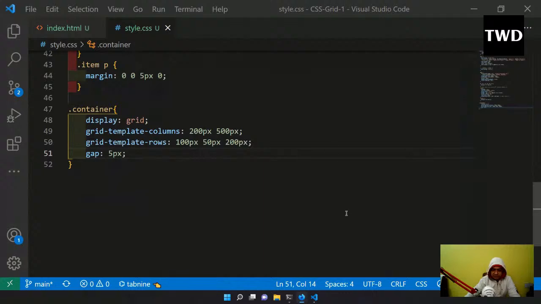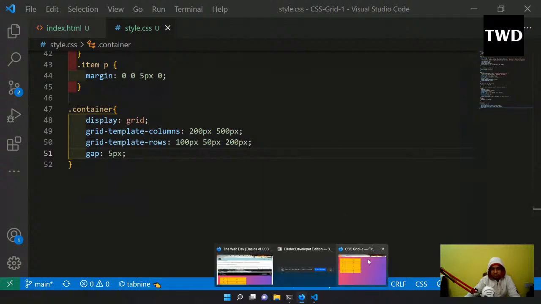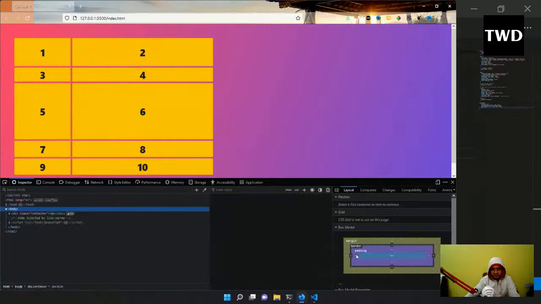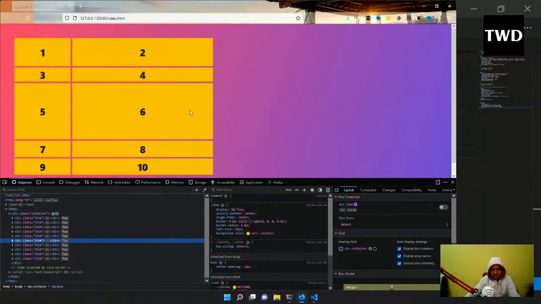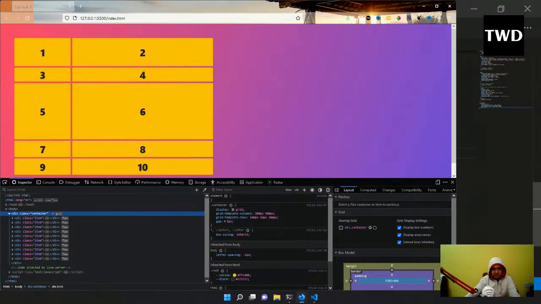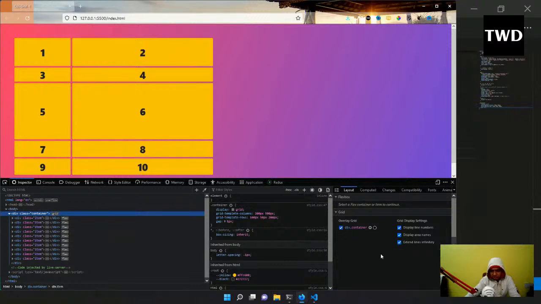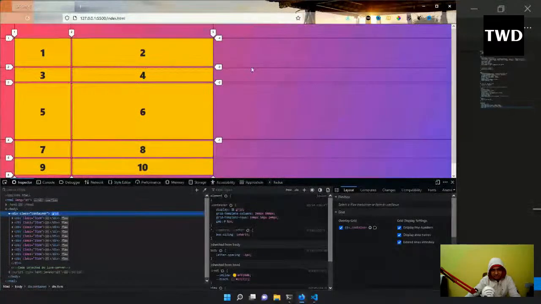So I was telling that please do use Firefox Developer Edition, because if you right click and do inspect, these are known as developer tools. See, if I click here, you're seeing this grid option. This option is only there in Firefox Developer Edition, not in Chrome. So I can give nice lines for it. I will click here, see, nice lines will come, so it will show where my grid is. These lines are coming from the Firefox Developer tool, not from anywhere else.